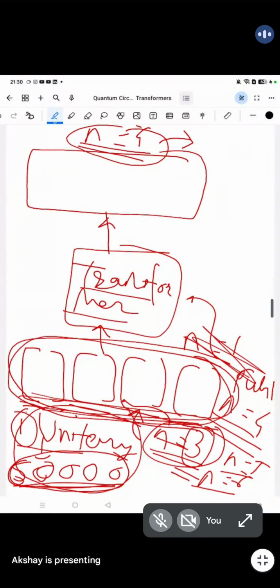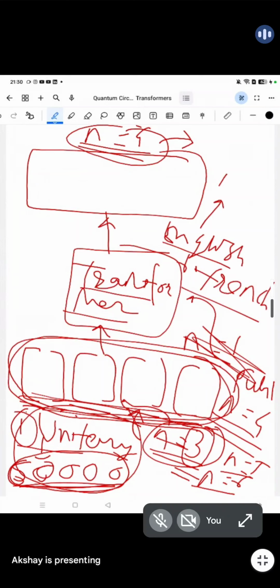So you have to use an encoder-decoder architecture. This is the same as mapping from the English language to the French language. So this problem can be mapped to this setting, where your English language corresponds to n equal to 3 qubits and your French language corresponds to n equal to 4 qubits.